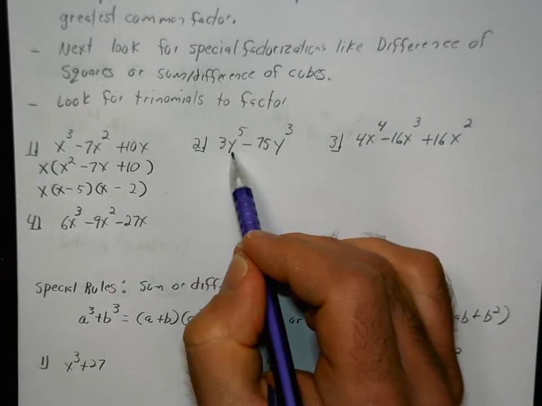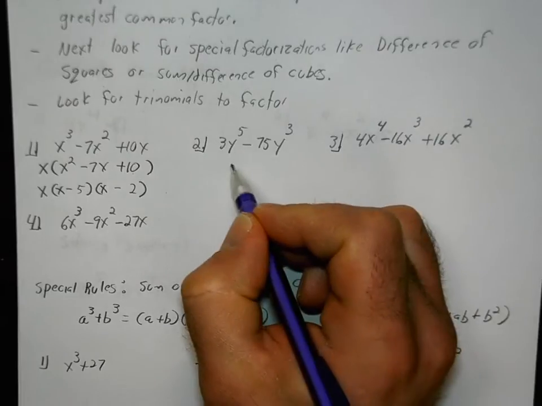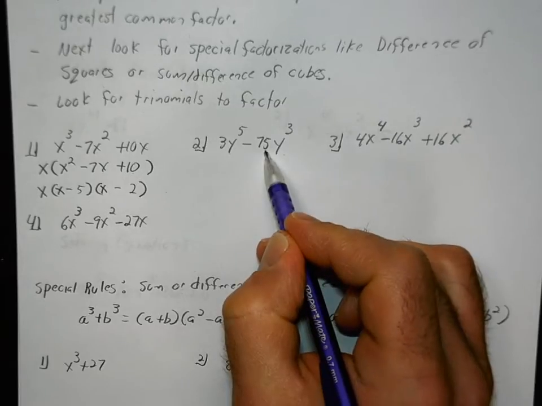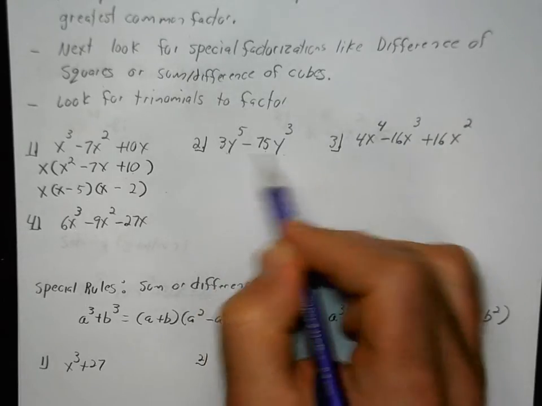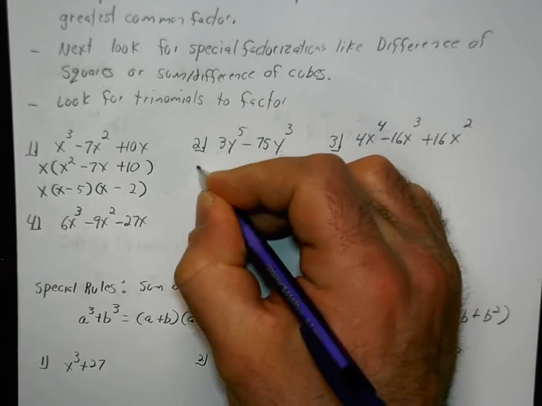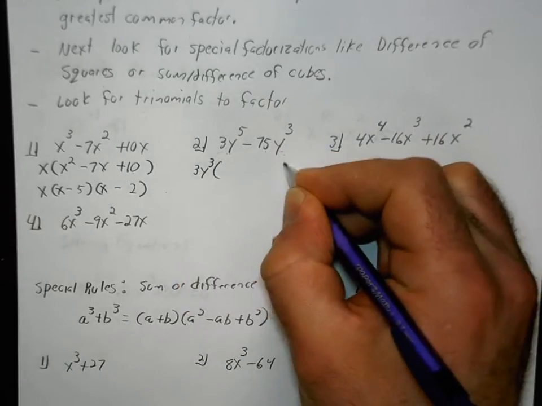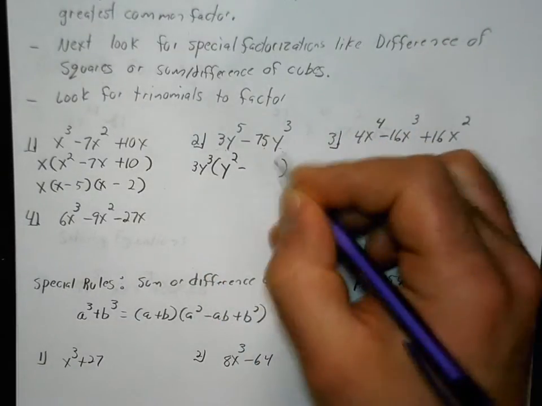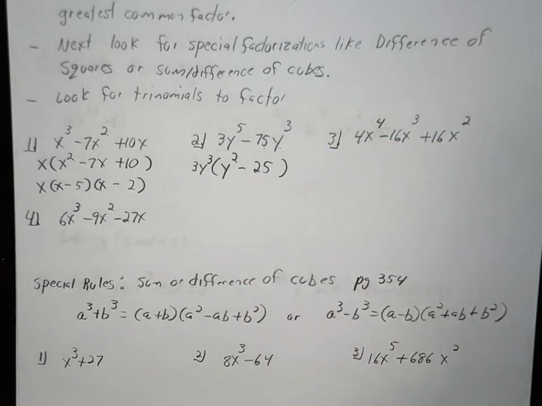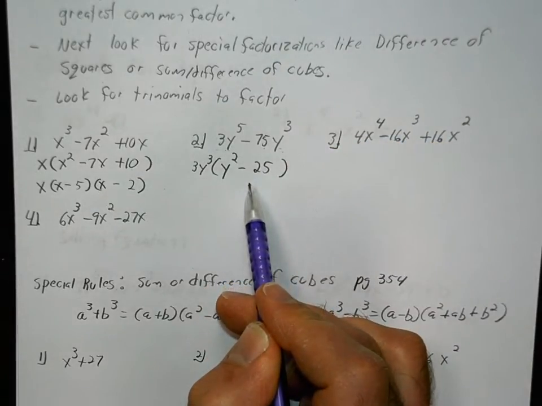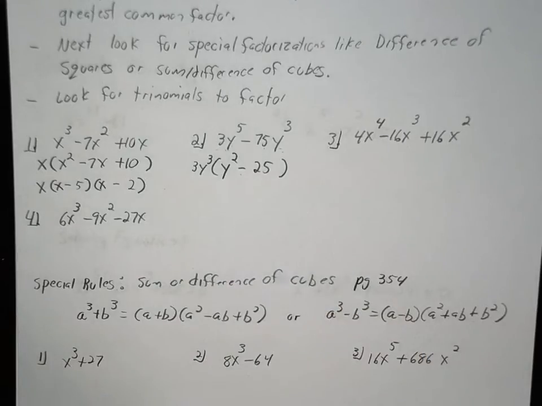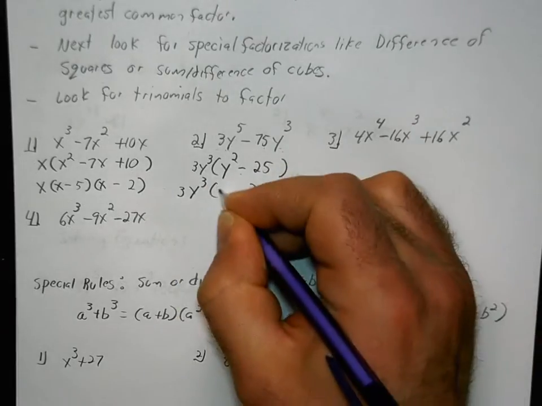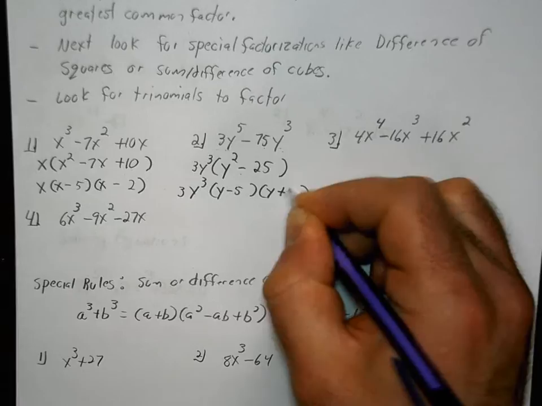Second one, in this case, we have two terms here. Before we look for any special factorization, what factors out of each term? Does 3 go into 75? I think it does. And also I can factor a y cubed out of both terms. So I'm going to factor a 3y cubed out of both terms. And what's left? We'd have a y squared minus 3 goes into 75 25 times. Okay, now what is this? We should recognize that as a difference of squares. Difference of two perfect squares. So do we remember how to factor that? That factors to y minus 5, y plus 5.